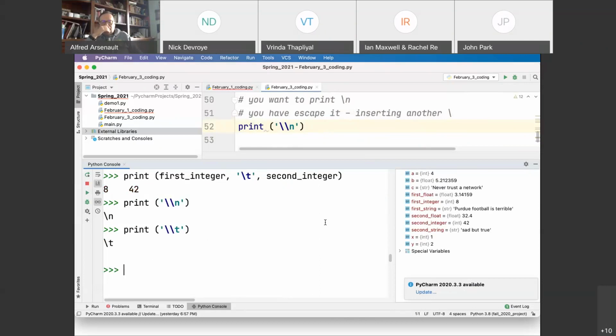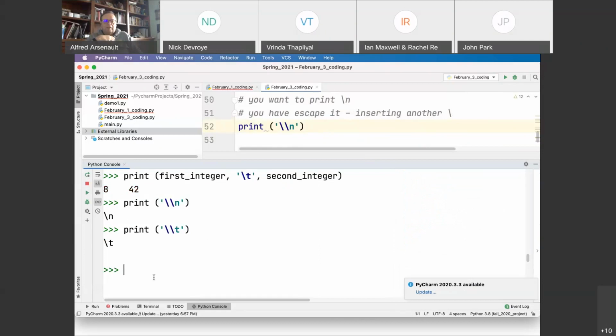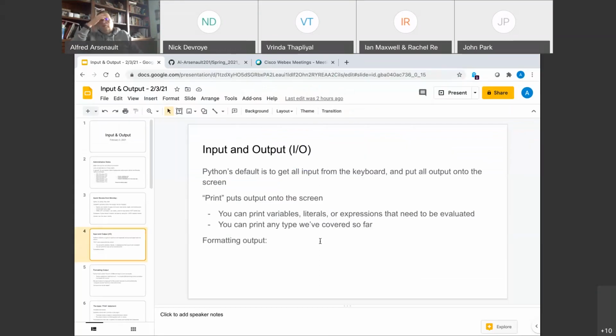Let me get rid of this. This is annoying. I don't care about the values of the variables right now. Okay. If you just say print \t, you won't be able to see it, but you've actually printed a tab. What was printed here was a tab because this is \t, as opposed to \\t. That's a way of escaping it, and that says I've got a tab. Okay. Let's go back to the slides for now and see if I've covered most of the stuff I wanted to in the slides. Okay.